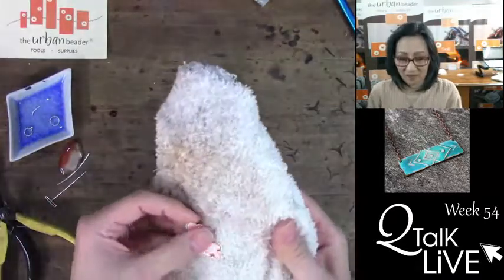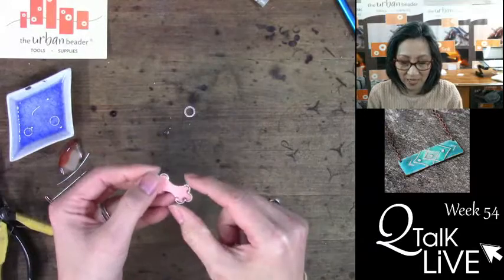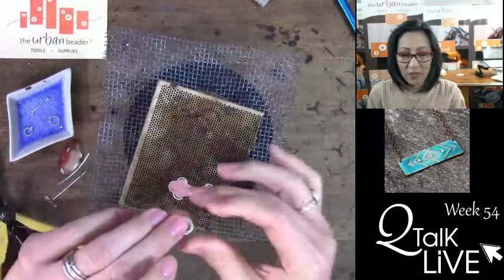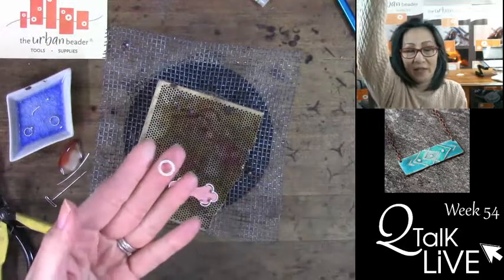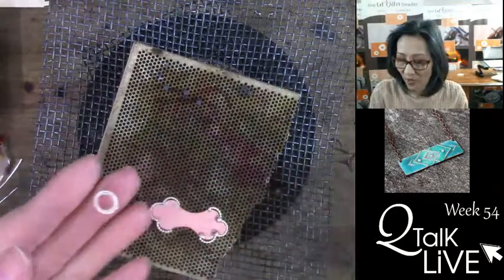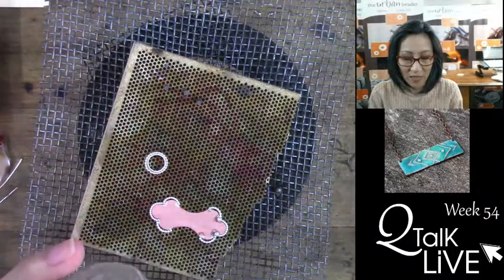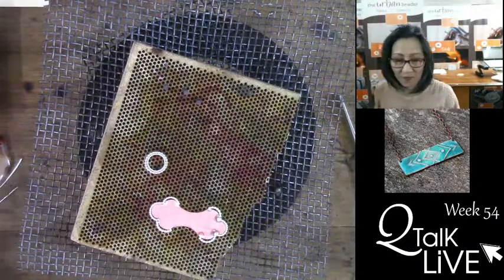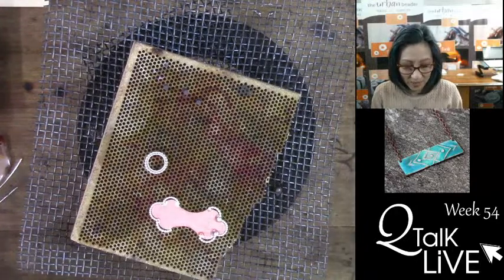Okay, so there we are, the pieces on. So let's go ahead and solder that next piece on there. Notice I already, since my bead ring is already on the bezel, I'm going to keep that up there. I'm just going to leave it there, and I'm just going to add some solder on there. I'm going to go to easy solder, believe it or not, just because I don't want to melt anything. And then I'm going to go to extra easy or copper solder on the inside because no one's going to ever see it.